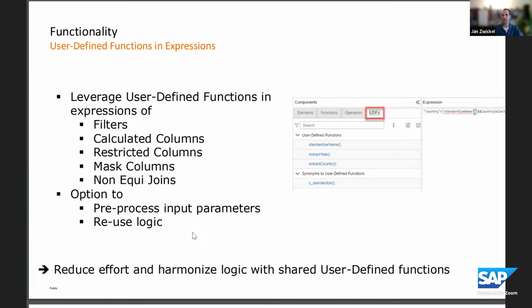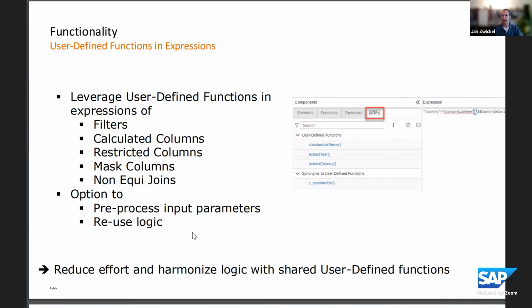So for example, if you have a certain way of pre-processing an input, like you know that there are a lot of typos in a string, and you want to correct these typos before you filter on the value in a database, then you can, for example, use a user-defined function that pre-processes the input parameter, removes the typo, and then only works with a filter. And by having this in a user-defined function, instead of coding it every time again in an expression, might be possible sometimes if it's not a script, but sometimes it's not even possible.